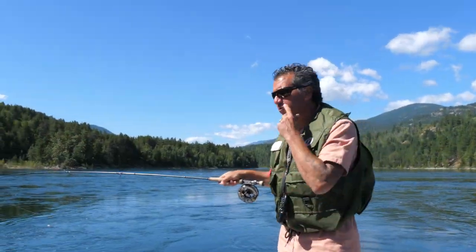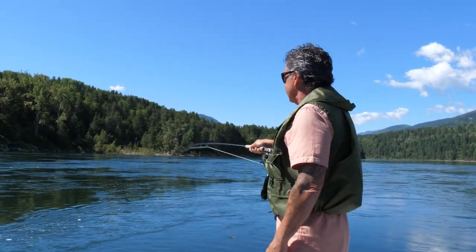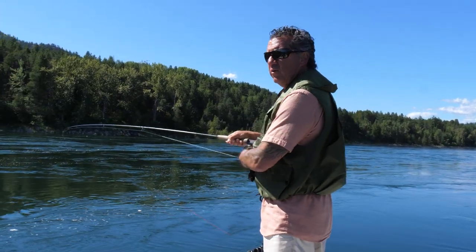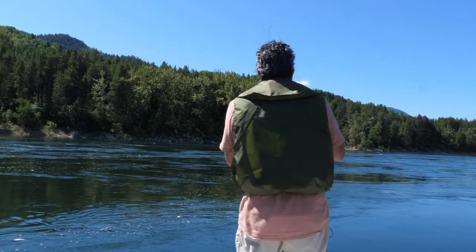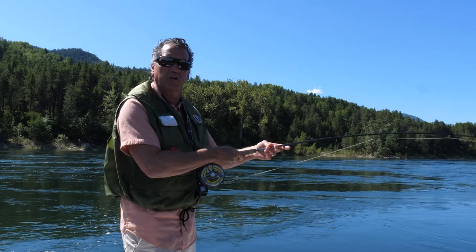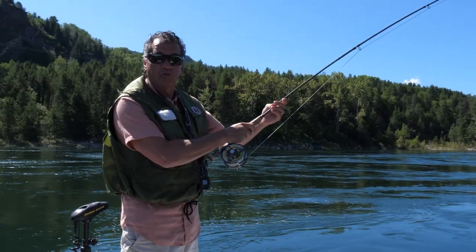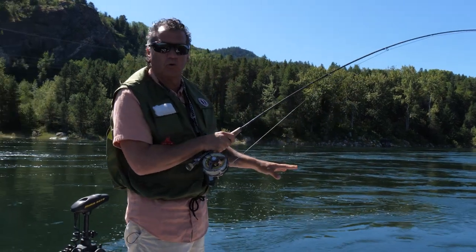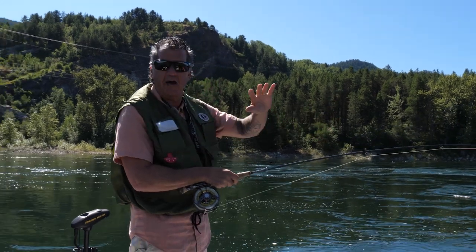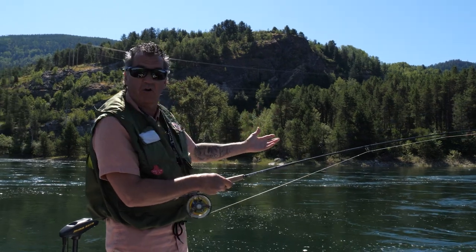Another one of our favorite holes. So we plan to hit about three or four holes to show you a little variety today. And really what happens is when you come out, start at a hole, if you don't catch a fish, and this is true for every hole in the Columbia, if you don't hook a fish in the first 15, 20 minutes and you're working the hole, like you got a good flow and you're working the hole right with a nymph, you got to move, because this river is notorious for fish feeding at different times. They will work one hole, there seems to be a hatch in one area, you move down river like 5-10 minutes and there might be no hatch at all, or vice versa.